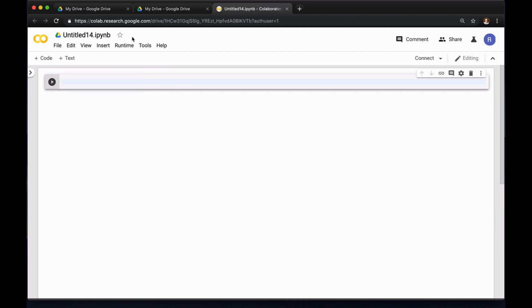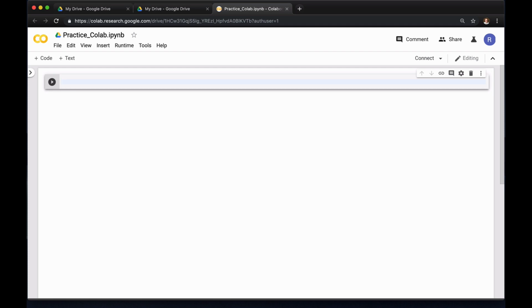Now, you can name this file whatever you want. This is just going to be for practice. In a minute, I'm going to show you the actual lecture notebooks that we're going to work through. But for now, I just want to get you introduced to this tool and how it works. So I'm just going to call this Practice Colab. Now, sometimes we call Colaboratory Colab for short. So if you hear me say that, that's just what I'm referring to.